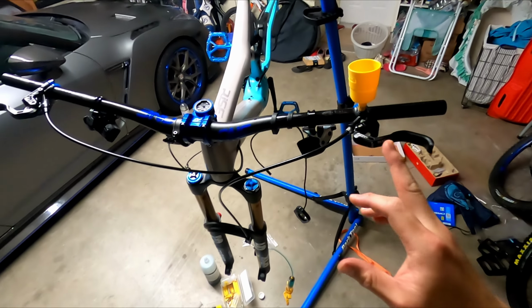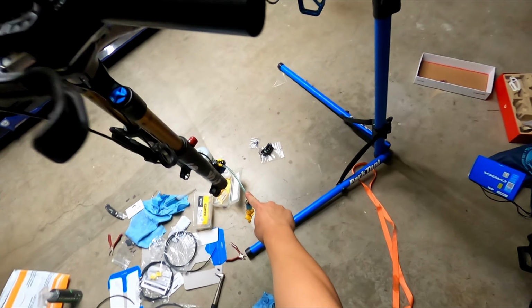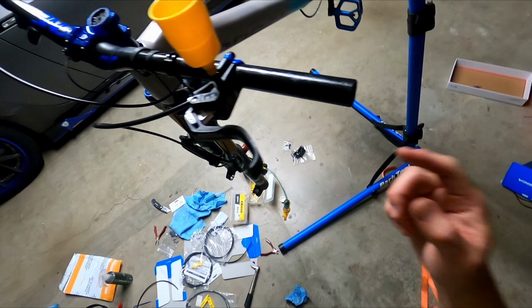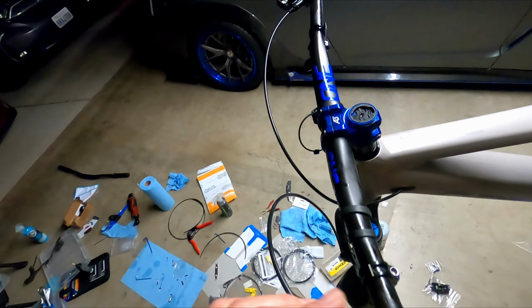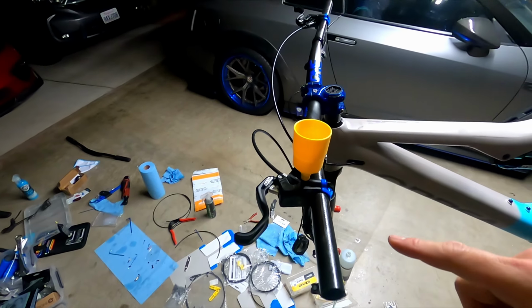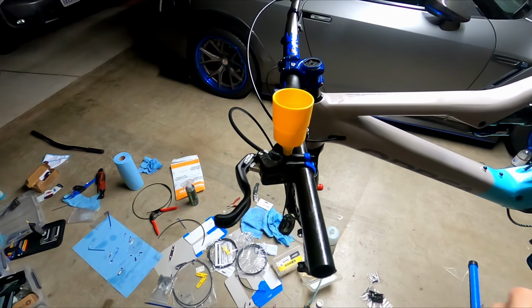Same thing with the front. I essentially connected the lever and then down to the caliper. Now I'm going to fill up the system with the fluid first, and then same idea, we're going to bleed it with the vacuum syringe method, and we should be good to go.